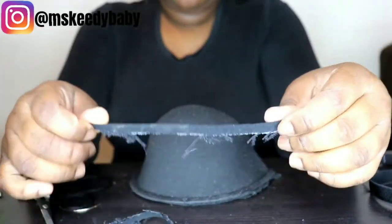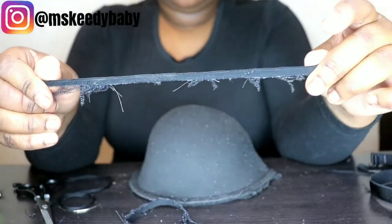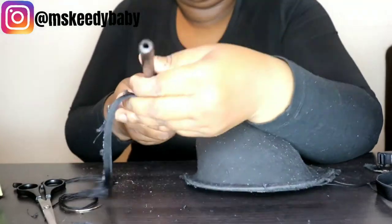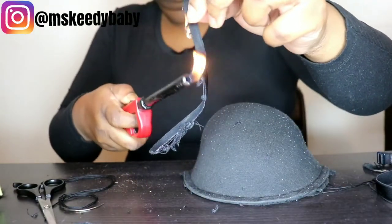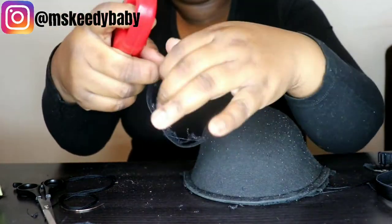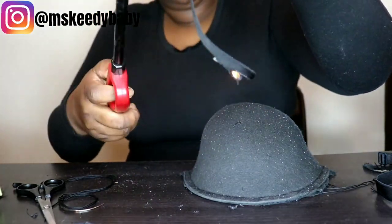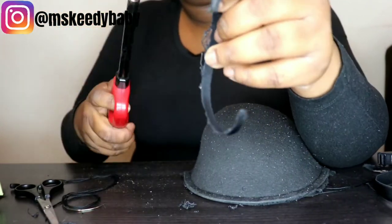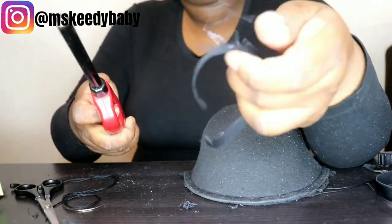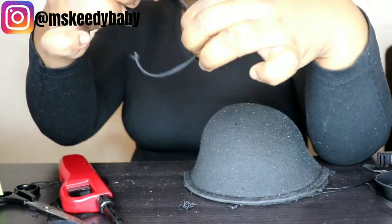Guys, now that I'm done cutting it down the middle, as you can see, it's a little messed up, so I'm gonna take a lighter and burn those edges up a little bit so that it won't keep coming apart, and burning it will just get it back to its normal shape.